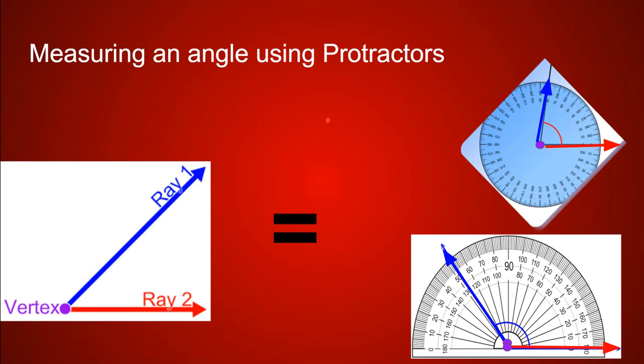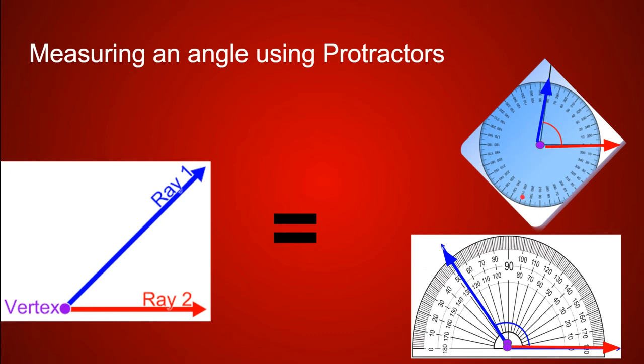How do we measure angles using protractors? Well, as you can see here, I have taken the three items of the angle and put them on here. I've labeled which part is which. So you have the vertex in the middle, but here it is down in the center bottom of the protractor. And then you take ray 2 and align it with the 0 mark, the bottom line. And ray 1 actually defines the angle size, it's the actual angle.